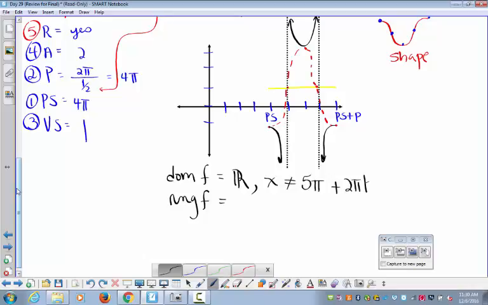So we go and we look for the next consecutive asymptote that's 2 pi away. The period was 4 pi, so these asymptotes are coming every 2 pi. K can be positive or negative, it's an integer, so that will take care of all the possible asymptotes. And then the range starts at negative infinity, y-axis, chugging up, and then it stops at negative 1. Negative 1, we have the beginning of a gap, and that gap lasts until we get up to 3, where the function starts again. So the range will look like that.